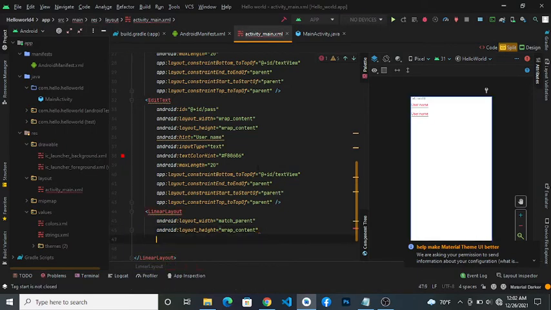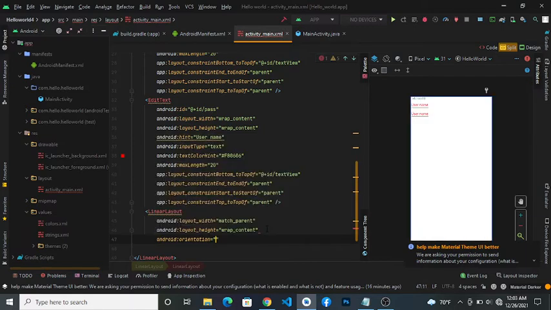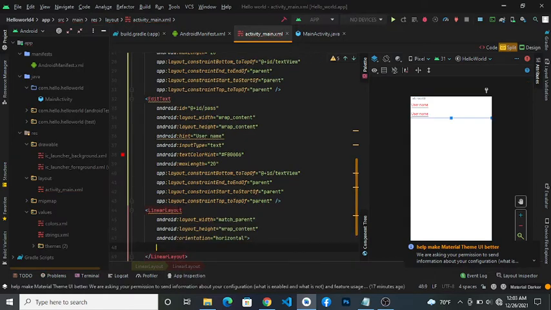Orientation should be horizontal this time. Now in here I'll close the tag. So in here I have the opening tag, and the opening tag has some attributes inside it, and this is a closing tag to close the linear layout.